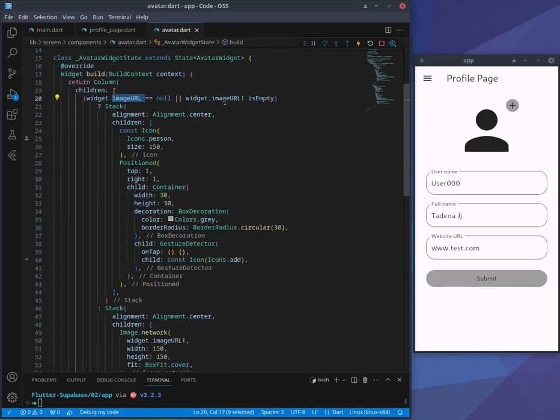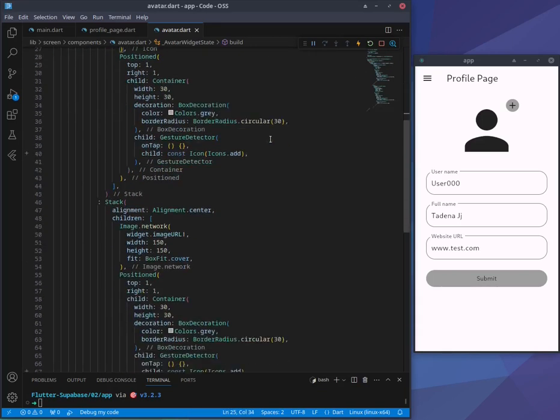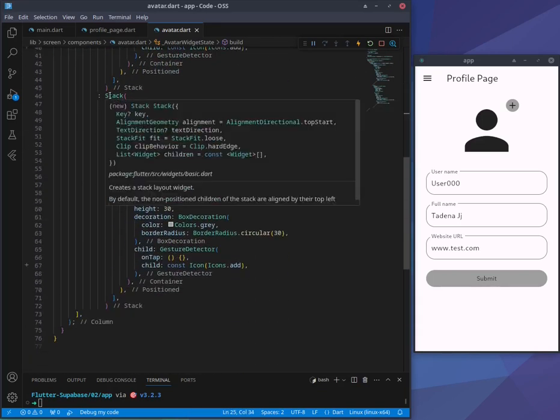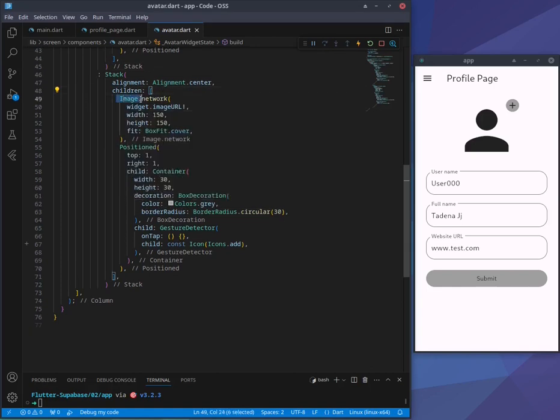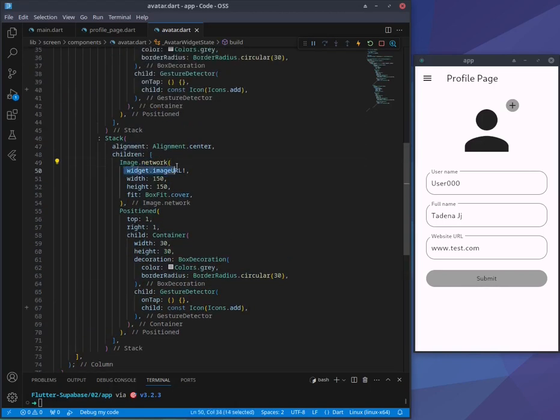If it's not empty, we will get that image using this Image.network widget. We're going to read that image URL and display it using this widget.